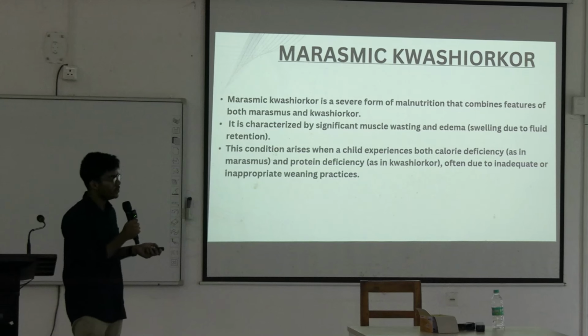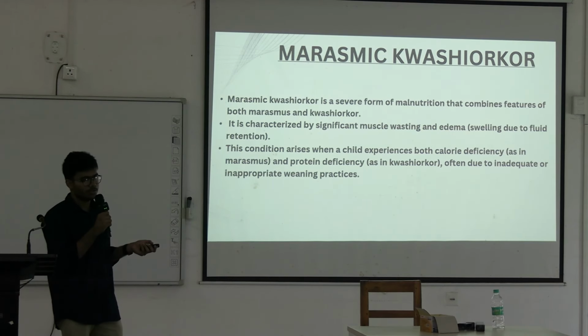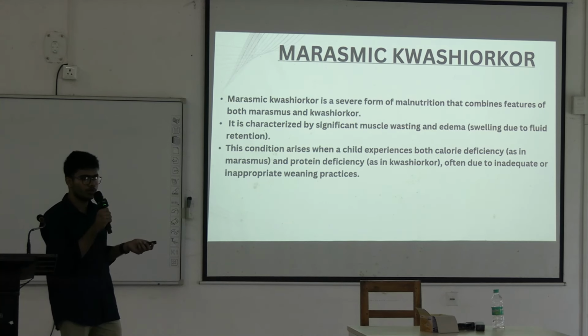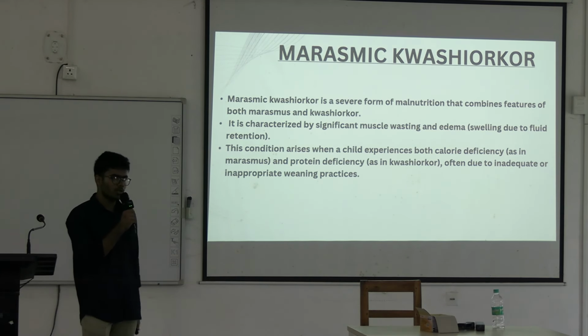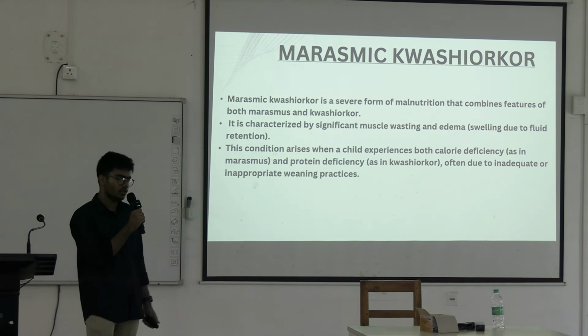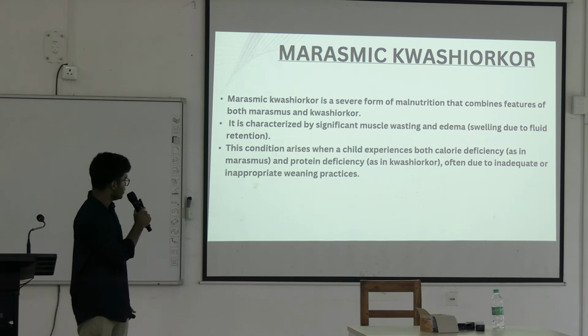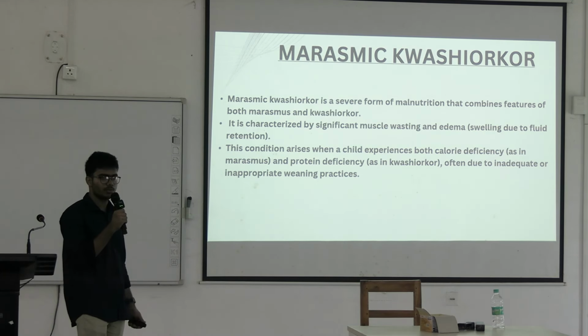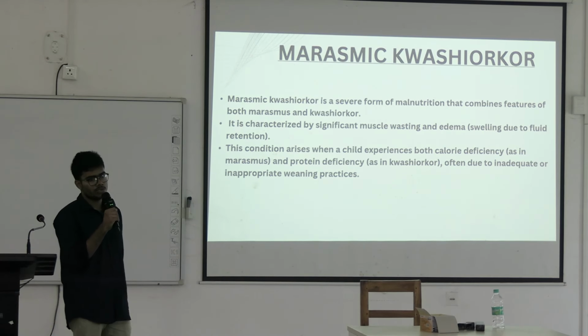Marasmic Kwashiorkor. Marasmic Kwashiorkor is a severe form of malnutrition that combines features of both marasmus and Kwashiorkor. It is characterized by significant muscle wasting and edema. This condition arises when a child experiences both calorie deficiency, as in marasmus, and protein deficiency, as in Kwashiorkor, often due to inadequate or inappropriate weaning practices.